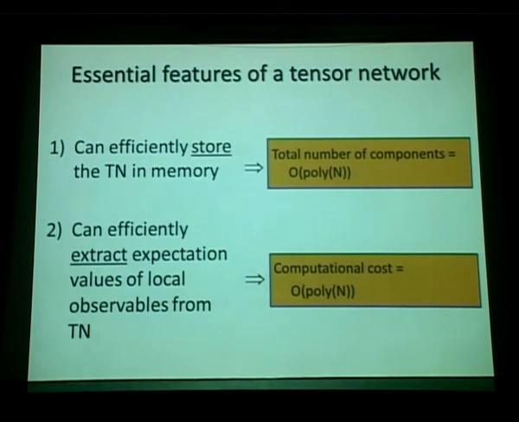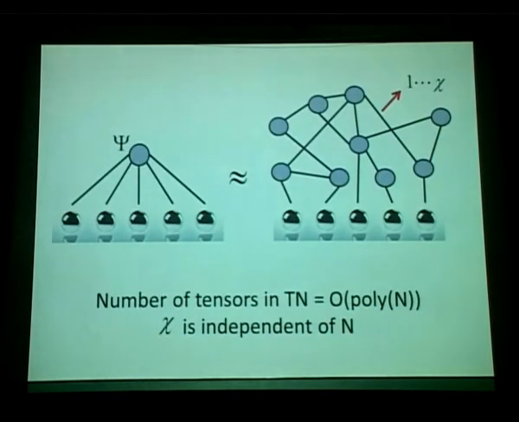So my tensor can be decomposed in infinitely many ways, but now I'm going to restrict attention to ones which satisfy these two constraints. The first constraint is rather straightforward to implement. I further restrict the total number of tensors that appear on this side to at most some polynomial in n. In fact, in the examples we'll be looking at, it's just going to be order n. So I'm going to consider decompositions made up of order n tensors. And the sizes of all these intermediate indices are bounded by some constant chi, which I'm going to assume independent of the system size. Now, this is a non-trivial imposition. But having done that, it's clear that the first constraint gets automatically fulfilled.